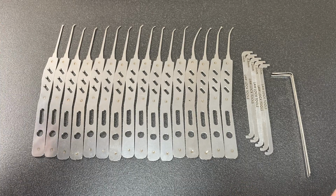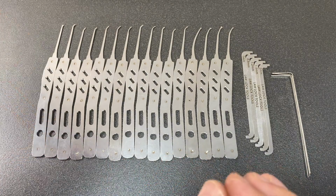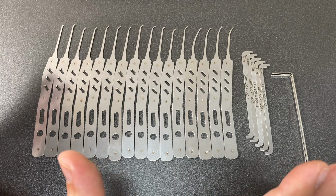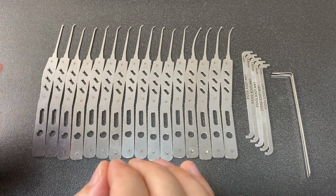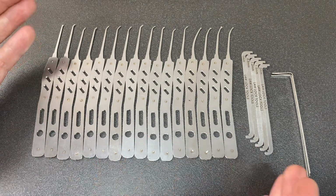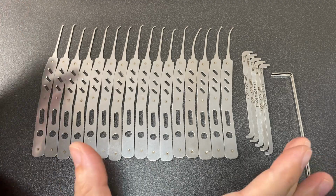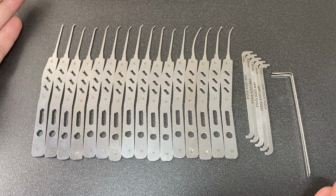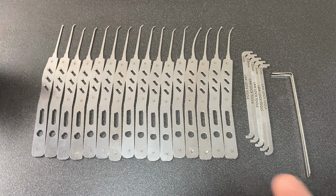So again, clearly this is a premium set designed for an experienced lockpicker. It's not, I'd say, recommended for your beginner lockpicker. This is a very specific set for a very specific use, for a specific subset of lockpickers, I'd say. But if this is what you're looking for, then clearly you can see that there's a lot here on offer for that price.